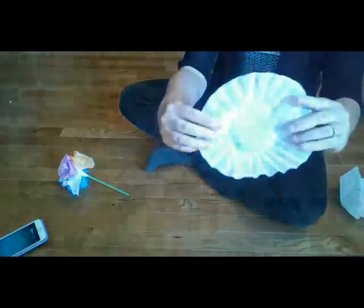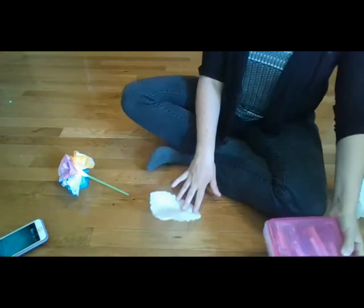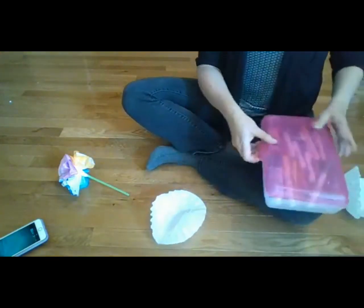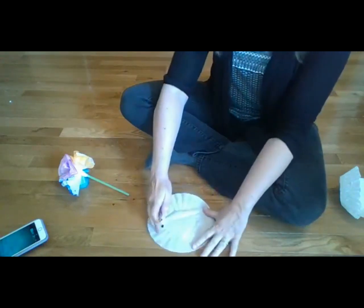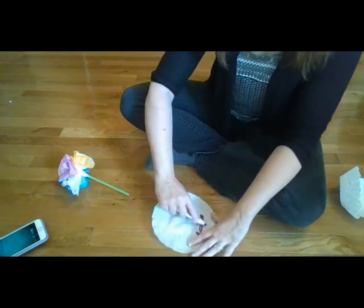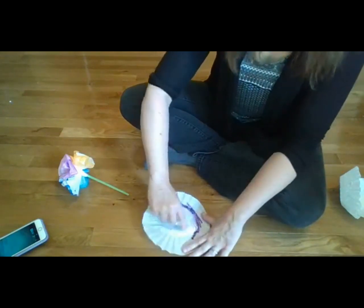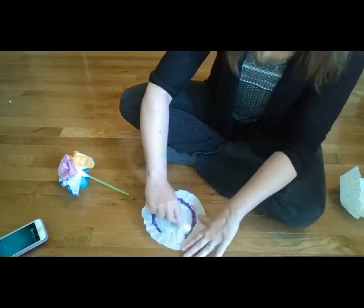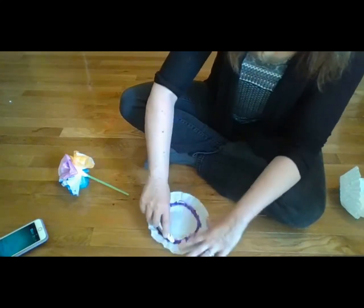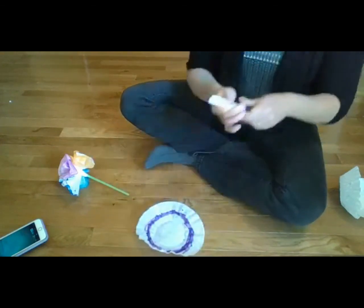All right, the first thing you have to do is color all your coffee filters. So you're just going to use one color on each coffee filter. I'm going to make this one purple. So you're just going to color in a circle. Just make a thick line all around your coffee filter. And you're going to do that for all 4 coffee filters.